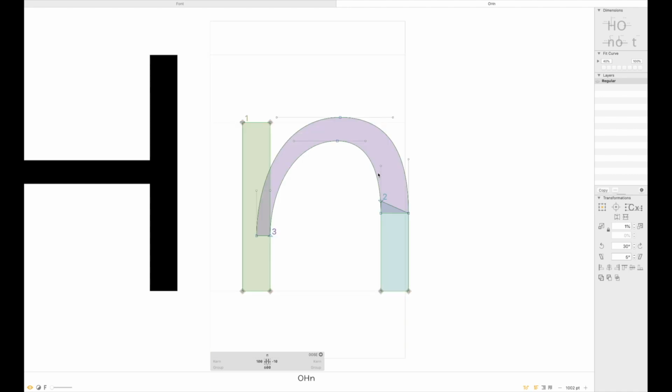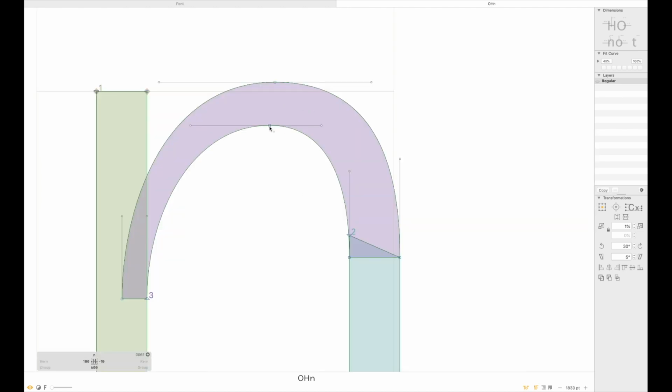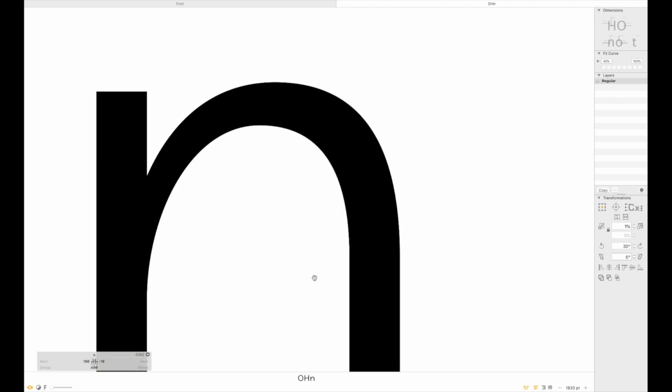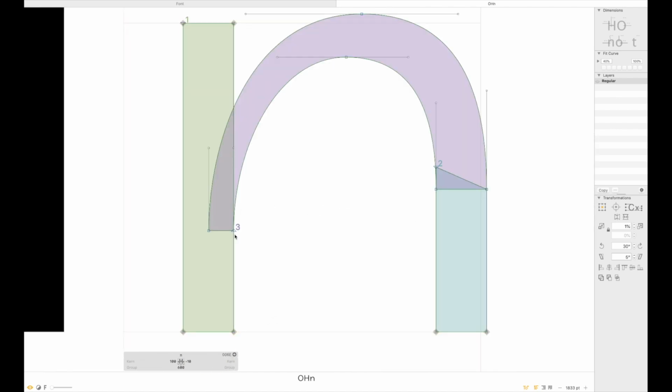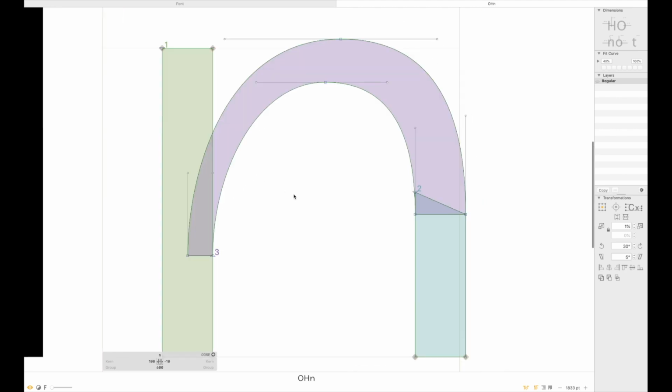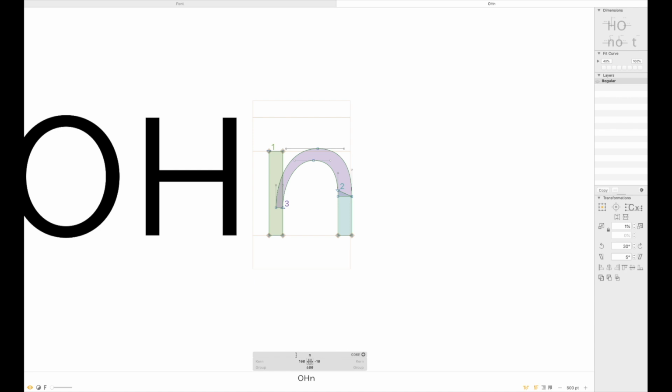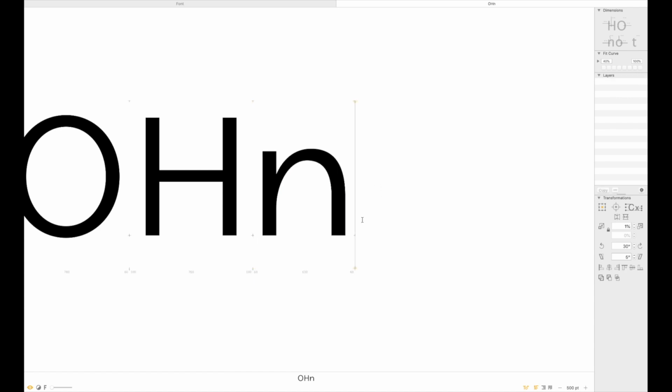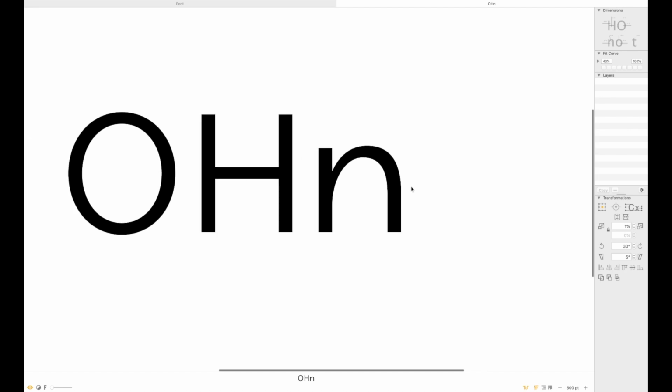And that's something that you see quite a bit on a lot of beginners' typefaces. It's something that they forget to acknowledge, or maybe they don't even know to acknowledge. But what I've noticed is it's a small detail that really makes a big difference when you're constructing a typeface that's going to look professional.